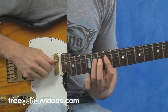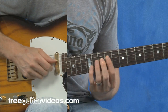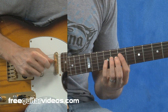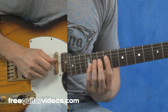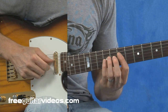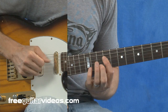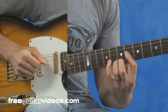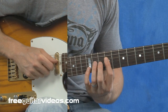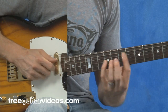Remember to put in that little muted note there before the slide. So it's mute, mute, mute, slide in. And that little muted sound just gives us a nice push, gives us a nice rhythm to the sound. Without it, it's not quite as fun.